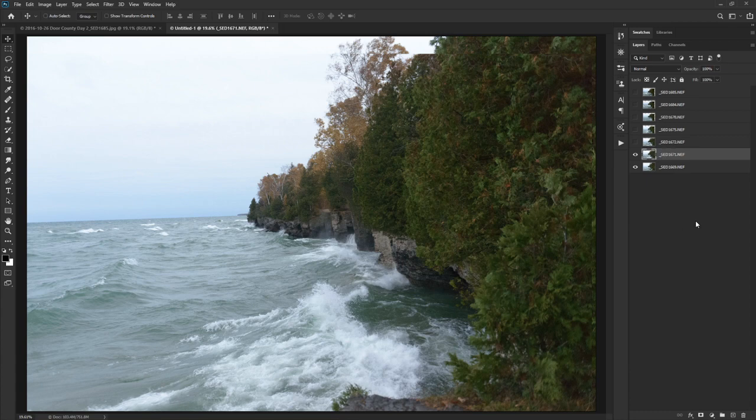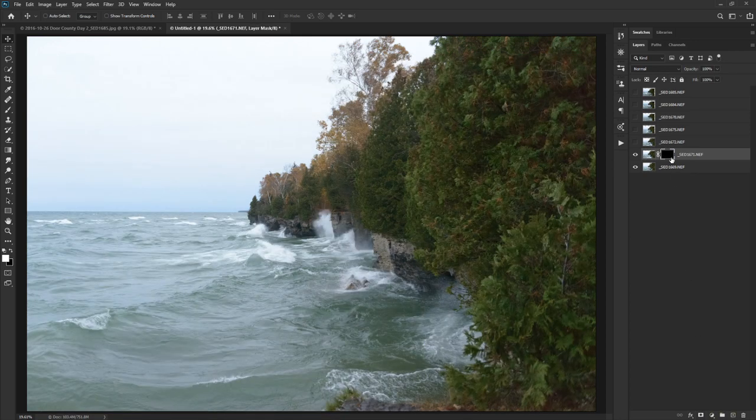So I'm going to hit Control Z to undo. And now when I go down to click on this mask button, I'm going to hold down the Alt or Option key. And when I click on it, it will create a black version of the mask instead of the white version. So that whole layer is hidden from me. If you see, I turn the eye on and off, nothing changed because the mask is hiding everything. So with the mask selected, remember, select the mask first because you will draw on your picture. I still do it.